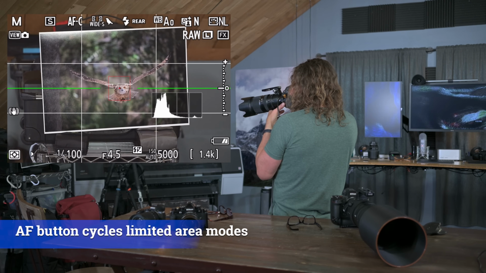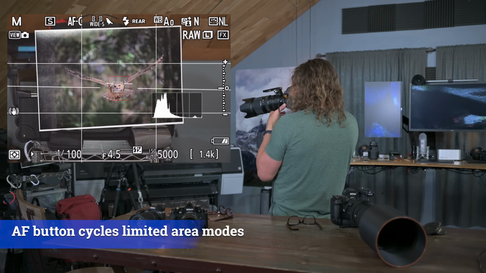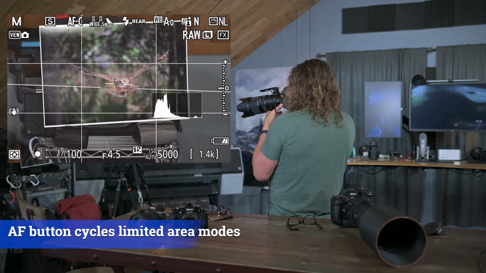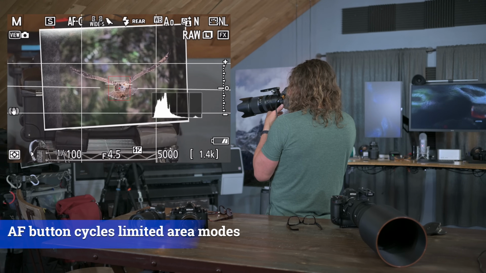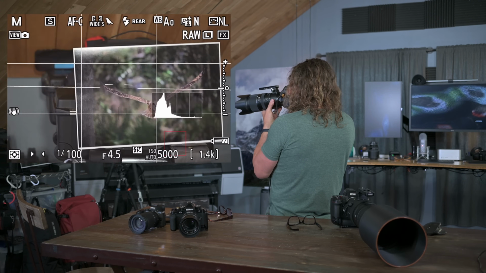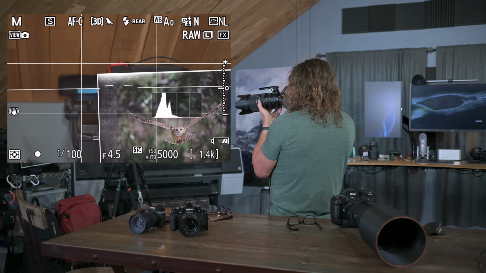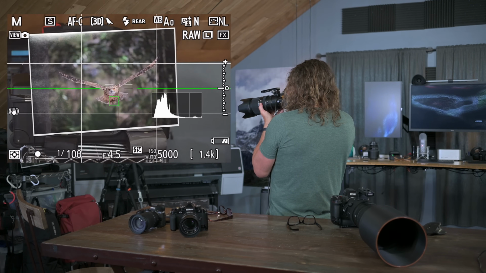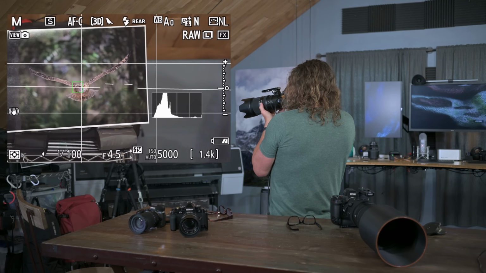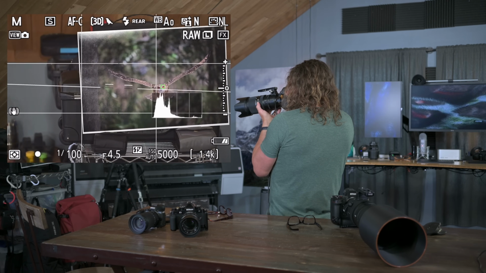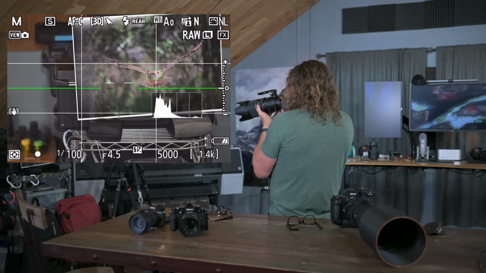I might want a smaller box. If there's a whole bunch of subjects and they're smaller, the smaller box could help me dial in a smaller subject. I can move that box around in the frame, say I only want that bird. And then once it's locked, I can hand it off with my lens function button and travel all over the frame with 3D once it's locked. That's the hybrid handoff. It's got that owl's face.